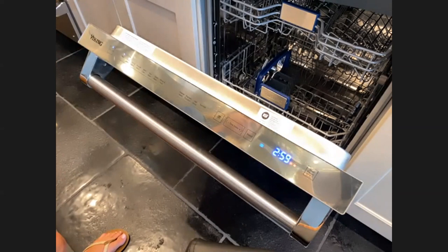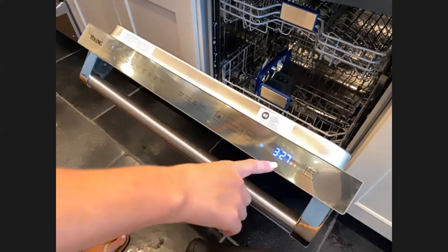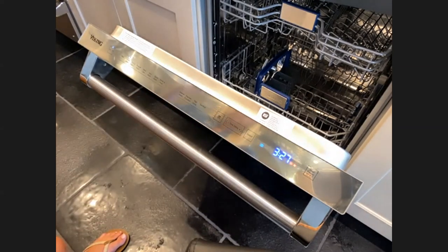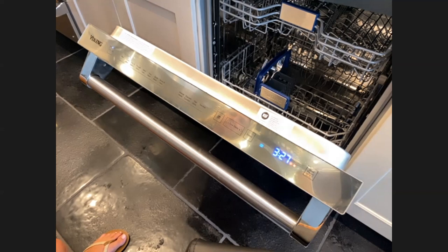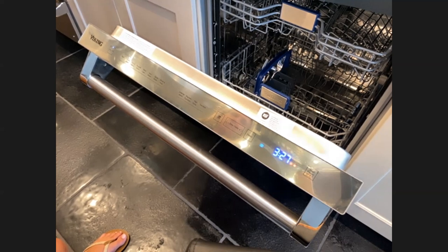The second cycle is combi clean, all right? So Nicole's gonna push combi clean for us. Notice that's a 3-hour and 27-minute cycle, okay? Combi clean is this. It will wash the delicate items in the upper basket and heavily soiled items in the lower basket. So what that means is that upper wash arm is a lower pressure while the bottom wash arm is using a higher pressure. Remember, we can do this because we have the variable pressure wash system there.